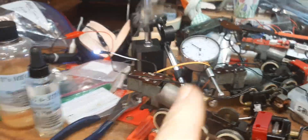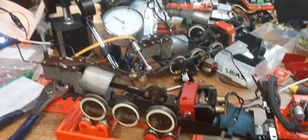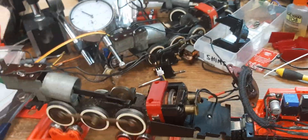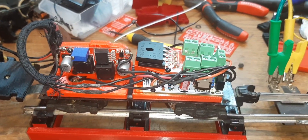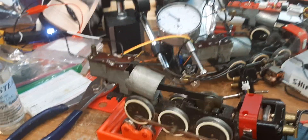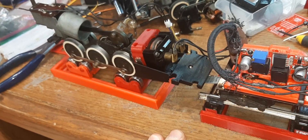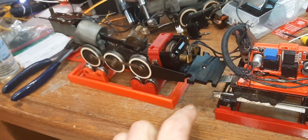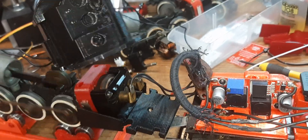This engine came to me in a box yesterday or the day before. I put in brushes and springs and it ran and smoked. Then I put in DC fields to get the heat down because I was running four amps and putting out a lot of heat. Today I put in my digital reverse power distribution board and the smoke regulator — just to show you — that's one, two, three, four parts. And I put in my little firebox ash pit simulation, the LED, and a fire bulkhead that gives you flickering fire.